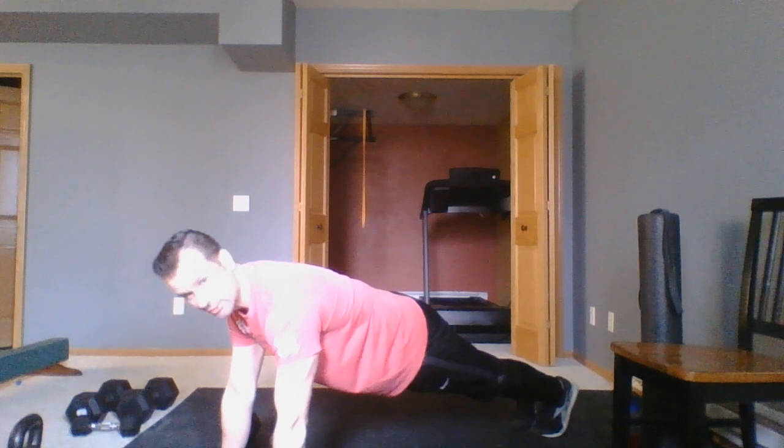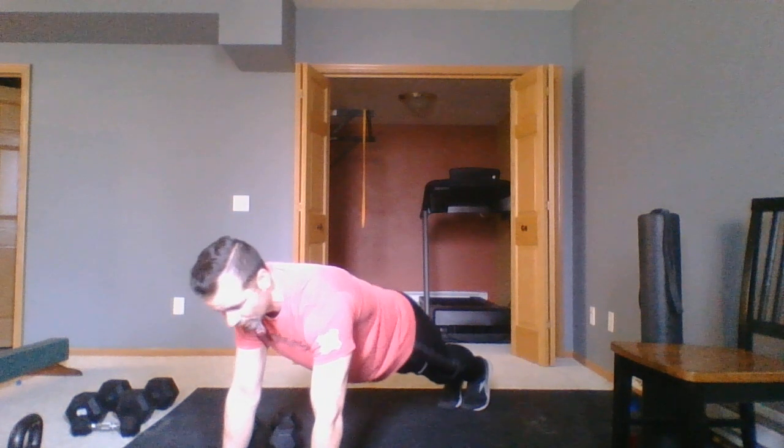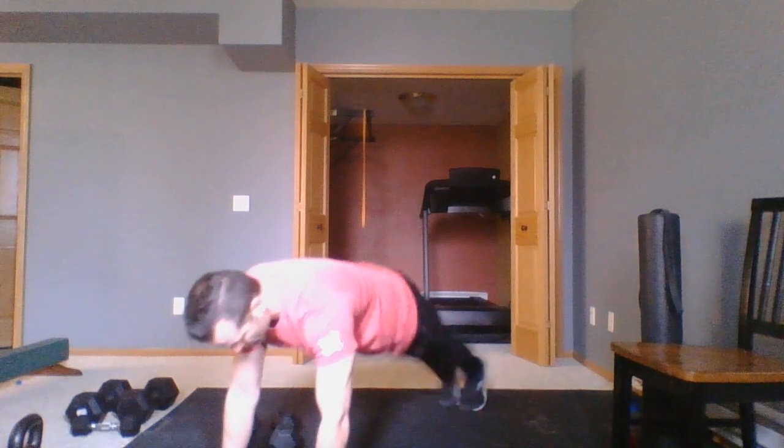So first one, 20 plank jacks. A plank jack starts from the same position we use for an actual plank. We'll be up on our arms here. You can go forearms down if you'd like. In this position, we're going to do the jumping jack motion with our lower body. We start with our feet together, then feet out. Out and in would be one repetition. So 20 of those, one, two, three, and so on until you get those 20 repetitions.